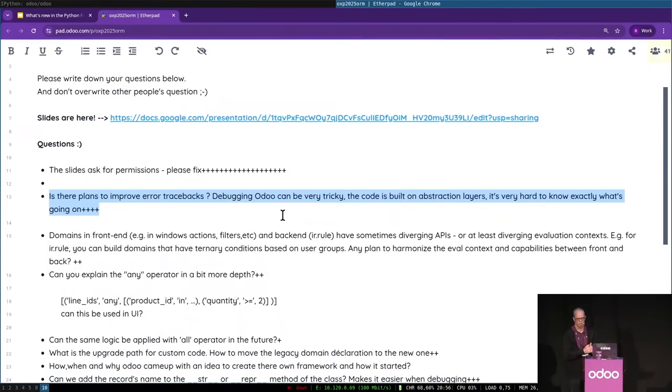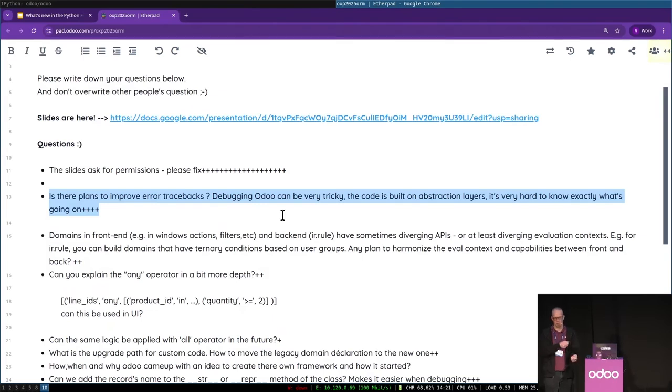That's a tricky question because there's not much we can do. Let's face it, there's no easy way to manipulate the tracebacks of Python. The tracebacks are from Python, and we don't have much control over them.